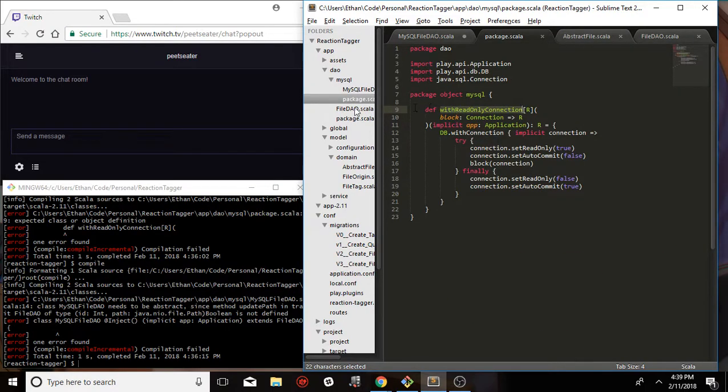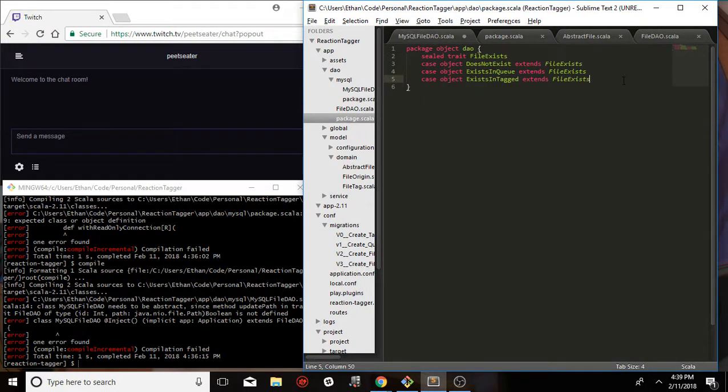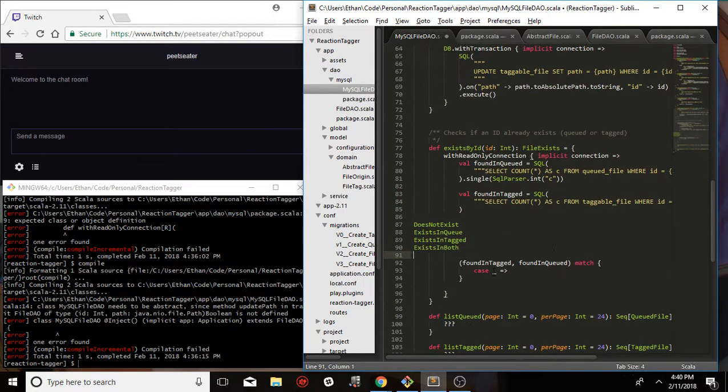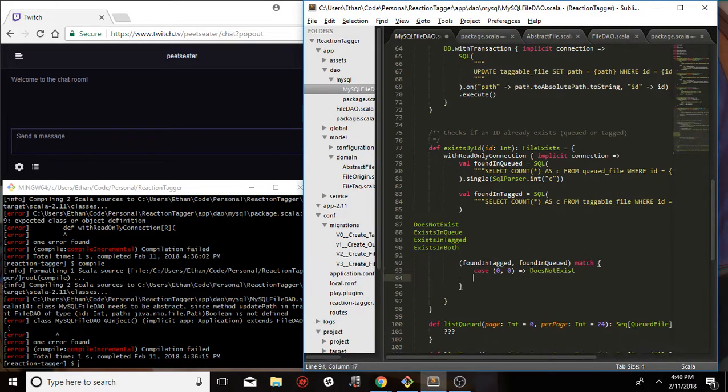Man. I suppose I should have something in there, huh? Exists in both. Yikes. Hopefully we don't ever actually get that. But, well, we might. Alright, so I'll just put those there as reference, right? So, in the case that there are none in tagged, and there are none in queued, then it doesn't exist.